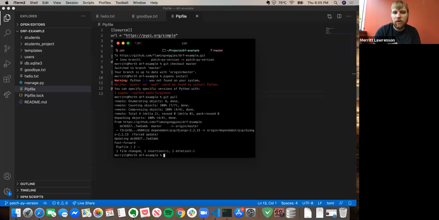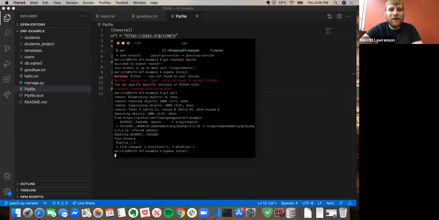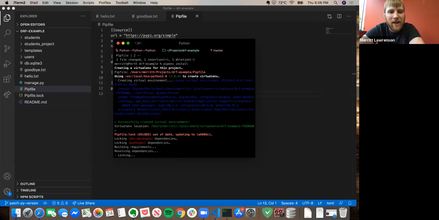GitHub did the merge. So we've got to pull in that merge from GitHub because we did it on GitHub's copy instead of doing it here and then sending it to GitHub. But now I can go ahead and do that pipenv install that I've been trying to do. And it all works this time.